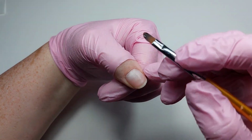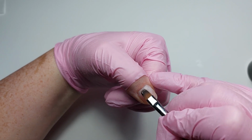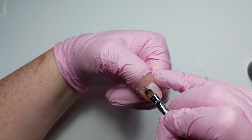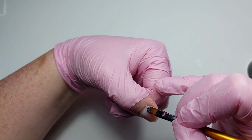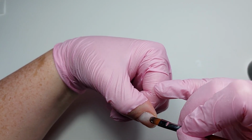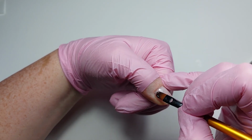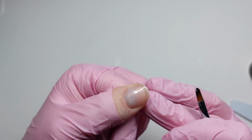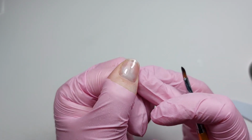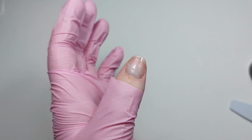taking a bit on my brush, and I'm not applying it all the way since I did want to leave a bit of outgrowth. I'm not scrubbing it in, I'm just applying a thin layer. Like this, I have not built with my base coat, I just applied a thin layer, not too thin, but not thick at all. So this is gonna go in the lamp for 2 minutes.